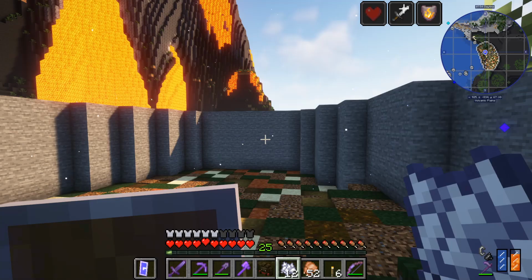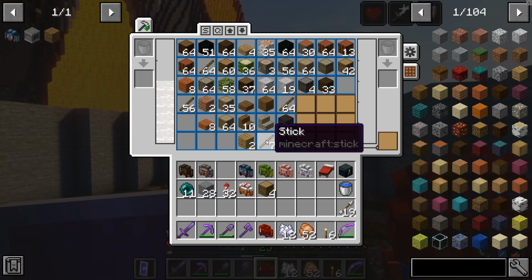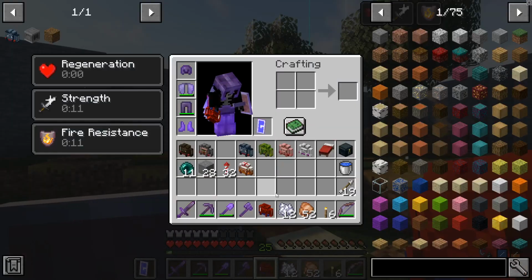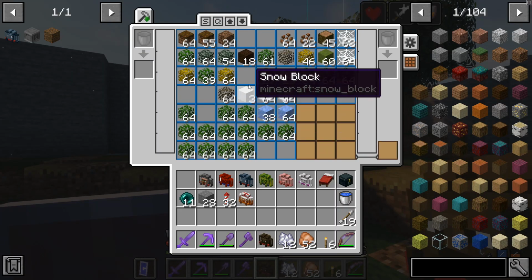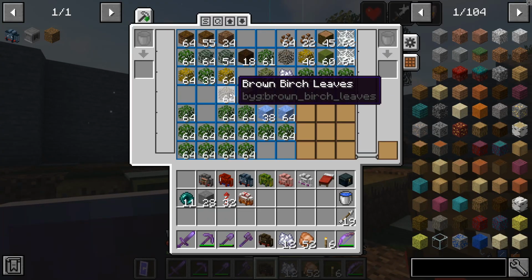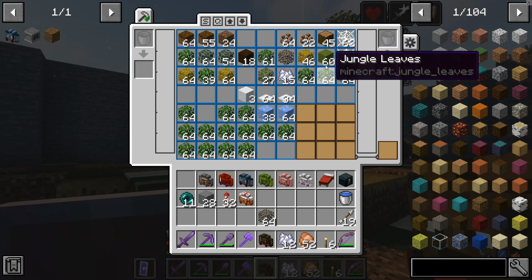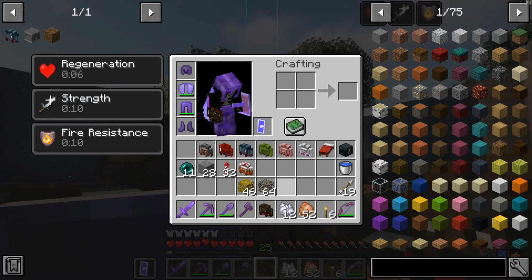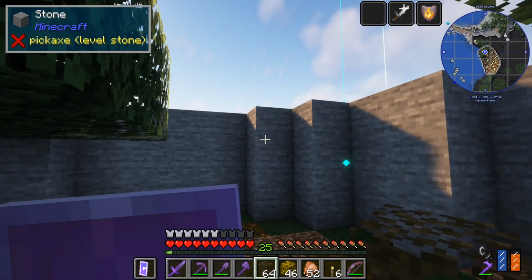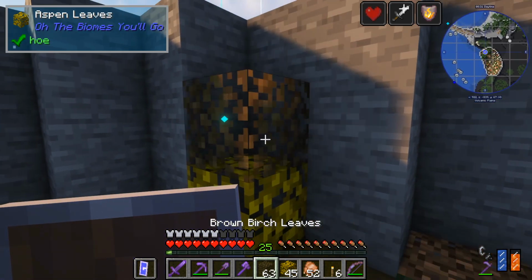Alright, so let's go ahead and stash the leaf blocks I just recently collected, as well as some of this oak that I just collected. And we'll get to work on doing some of the foliage here now. So those leaf blocks I just stored, I'm probably going to need to take those right back out because I could use jungle leaves, but I don't really know if they'll work too well. Let's grab the brown birch leaves. I'm really liking these. I'm going to have to go collect more of them. We're going to sprinkle some of these in here along the base of the wall, and obviously it's going to create a pathway for the badgers to get out. So I'm going to have to raise the wall up a little bit, but that's okay. We'll worry about that in a little bit.